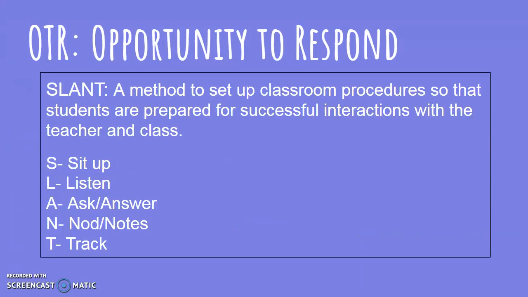Another OTR structure is SLANT. I really liked learning about the SLANT method. It is a great method to explicitly teach procedures to your students on everything from posture that is conducive to learning, how to listen, how to ask questions, how to show acknowledgement of understanding, and how to pay attention by keeping your eyes on the teacher. Each letter of SLANT is listed on the slide.